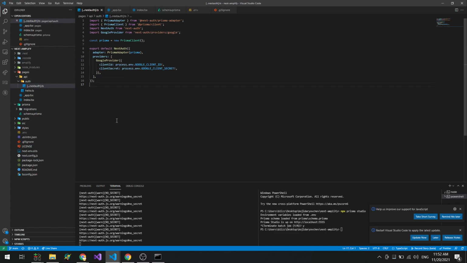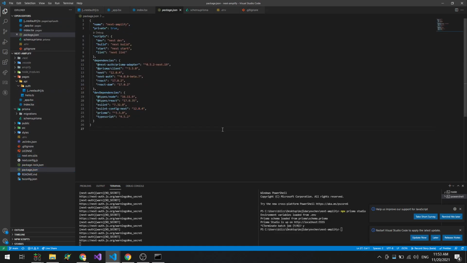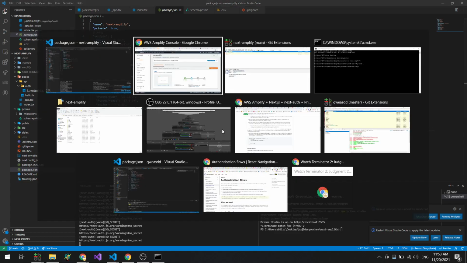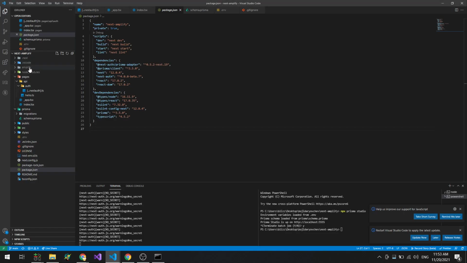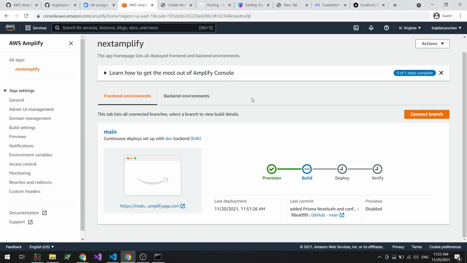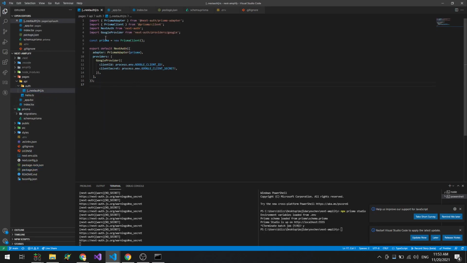Everything is really cool with it. So yeah, in my opinion, this is one of the best stacks nowadays, I would say, that employs the best technologies, and it's really easy to set up. And the general thing is that you initialize your application with Amplify once, and then everything just works. You don't have to deal with other AWS services. You don't have to deal with anything. You just connect whatever you need to. Like, you can connect to whatever database. You can do pretty much whatever. You're not dependent entirely on AWS. You just use Amplify once, and that's it. After that, you just code. So I'm pretty much in love with this stack.